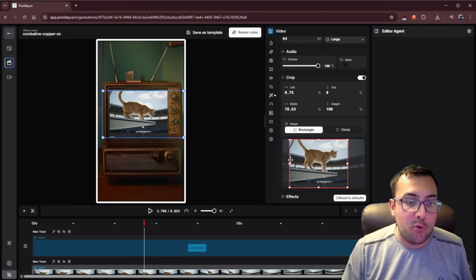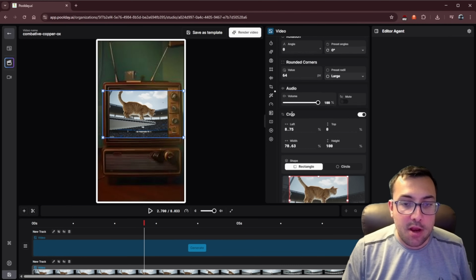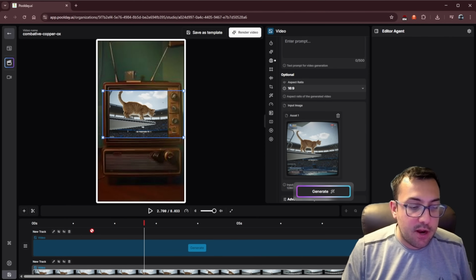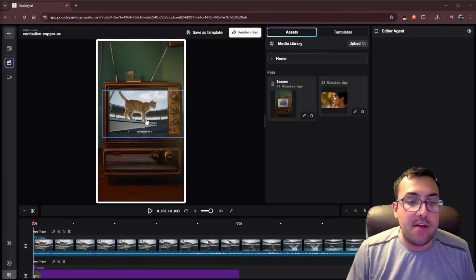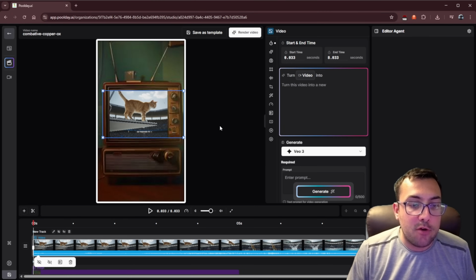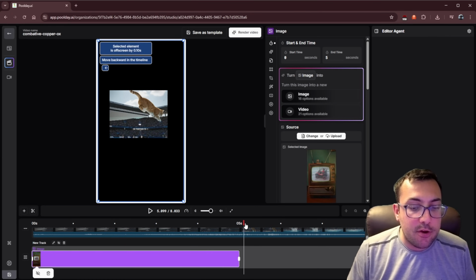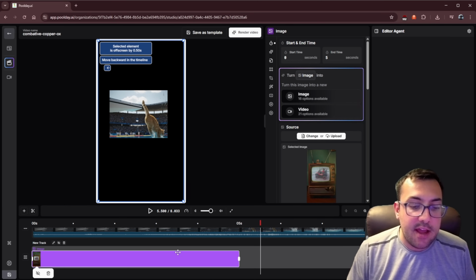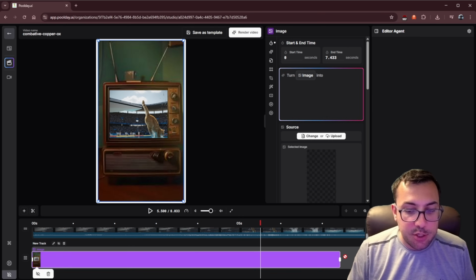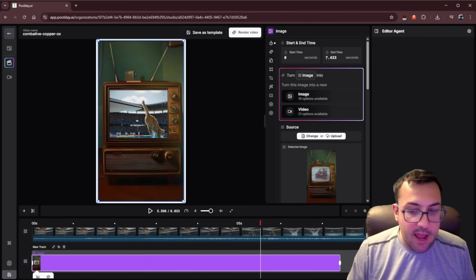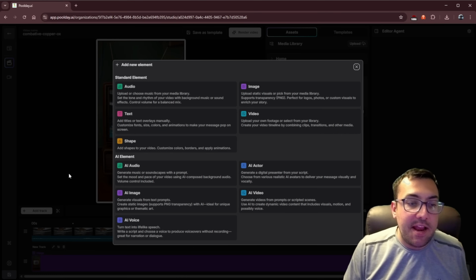So we can use the crop tool. We can crop our video any which way we want. We can see everything that it's generated down at the bottom. Now we have our video that's been created and we cropped it for our screen. You can see it here. We can click it. We also have our TV, but you'll notice that as soon as we get further ahead, the TV disappears. That's because our bottom layer has to be dragged out. So we can just drag it over, and it will start filling up the background, which is pretty awesome.